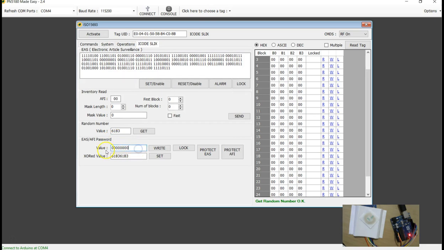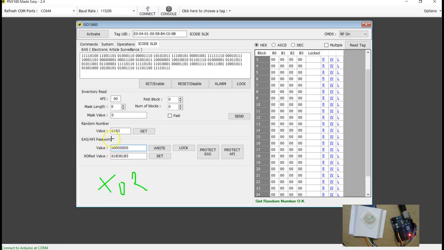Next, you have to first validate with the correct password. I know that for a brand new tag the password is zeros. You can see here this is XORed with this, so you just have to go to the basics of bit operations, the XOR operation.